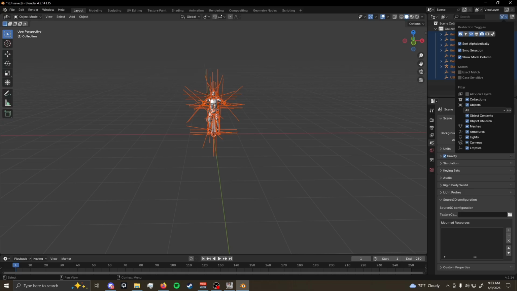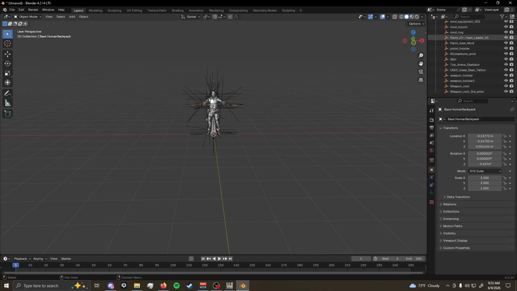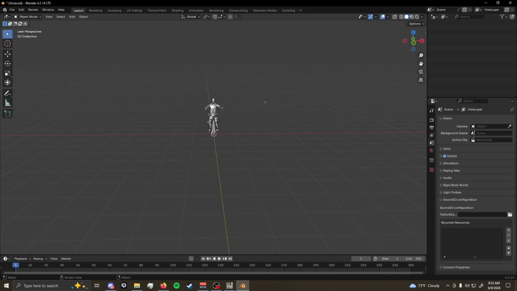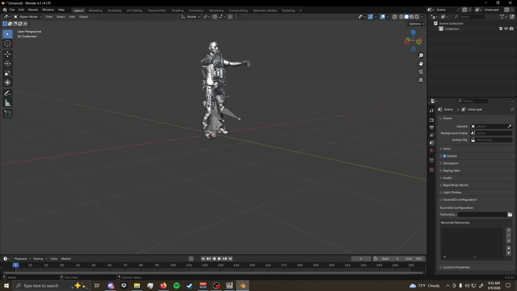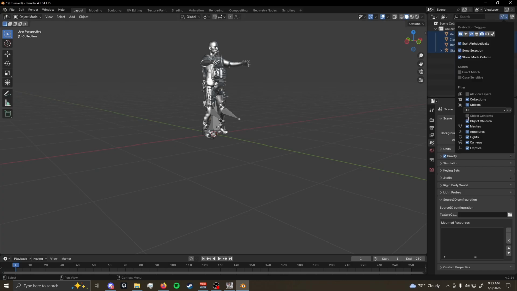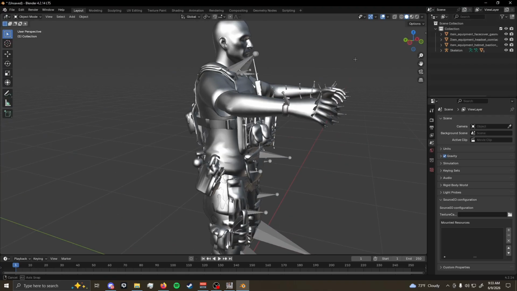Keep this one on, drag up or down, doesn't matter, but keep this one on. Left click here, unselect everything. Then you click here, go down, shift left click, delete everything right there. Boom. Then you come back up here and you reactivate everything. And that's pretty much it for this part.